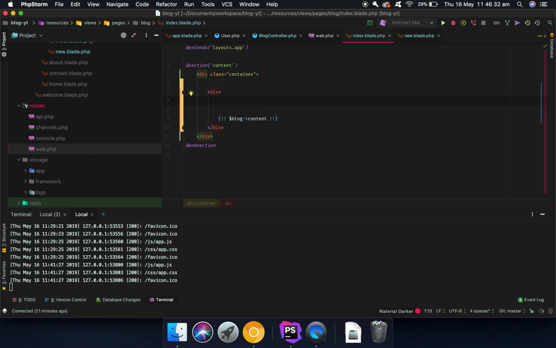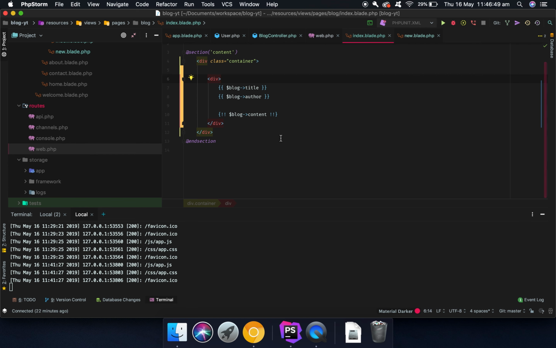and then also we need to have in blog title, and we need to have in blog author. And again, we are gonna style this in another video. We're just gonna post all of it, and we can just put all of them inside a paragraph tag, just to make it look a little bit better, more easy to read when we see the content.